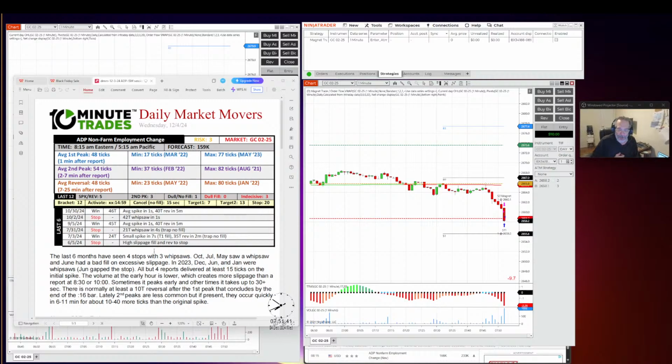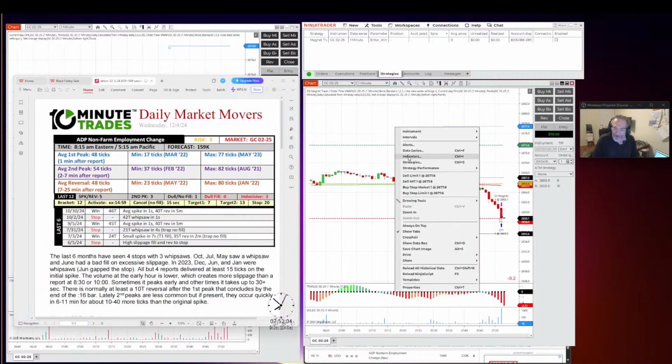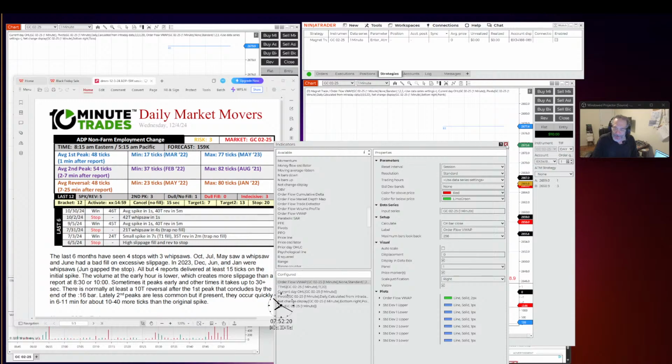Liz, very, very important question. The key to the magnet is levels on the chart. Absolutely. I've got them on the chart, and I'm only going to talk about this for a minute. Then we'll go back to ADP and we can talk about the magnet after. The key is levels on the chart. I've got high and low, free levels, indicators, current day OHL, pivots, use the Ninja pivots, okay? Ninja pivots.